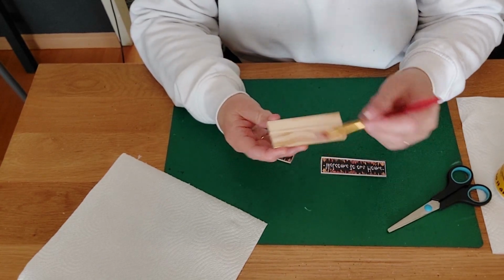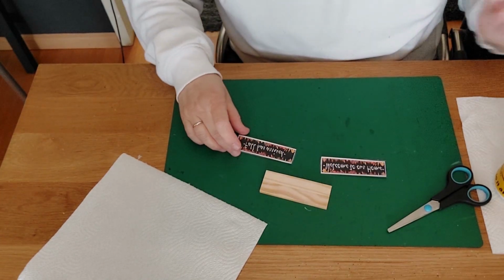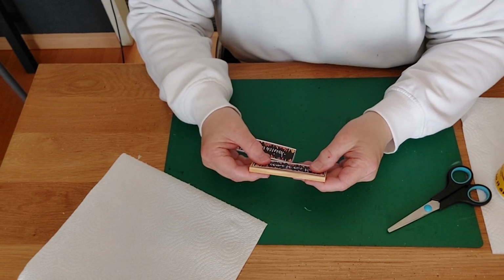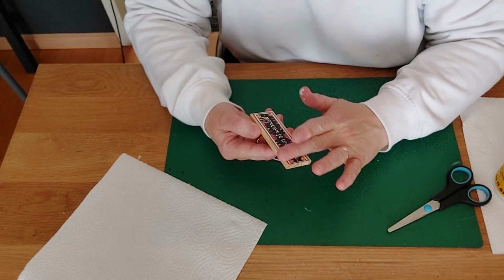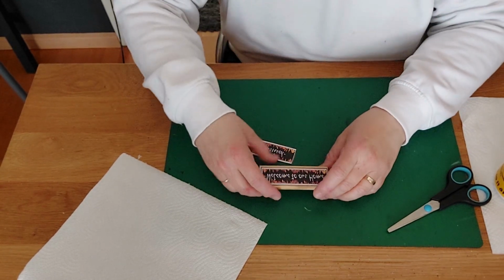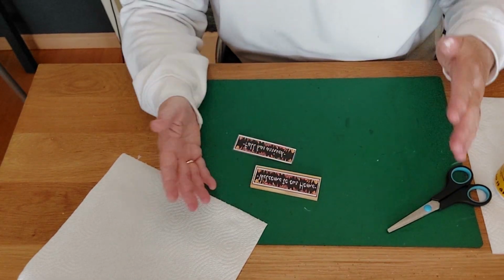And I'm just going to do some Mod Podge on the full tag. And I'm going to do first welcome to our home on one side. Of course I have to work a little bit with it this way. And you see this is already one, and I'm going to do the other on the other side. But of course I let this dry first because or else everything will stick together.